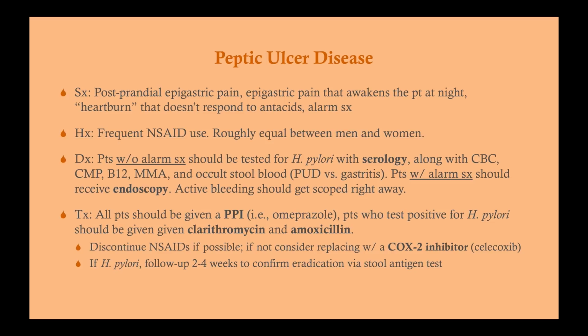Sometimes they may have a bleeding ulcer and it's just very lightly bleeding, and so they won't have melena, they won't have obvious hematemesis, so you want to make sure that they're not actually bleeding. Anytime you've got a patient who you think has an ulcer, just check to make sure they're not bleeding. An occult stool blood test is very, very easy. You just go in with your gloved finger, get a little bit of stool out of their rectum, smear it on your little paper, put the drop on there, and then you see if it turns, I think it's blue, then it's positive. And that's considered an alarm symptom at that point.